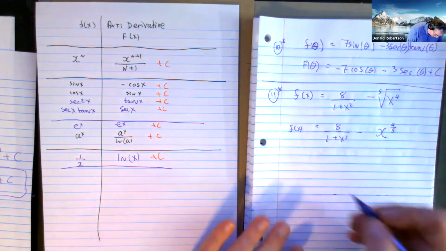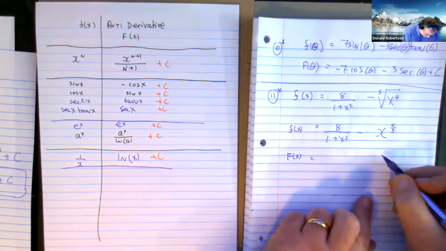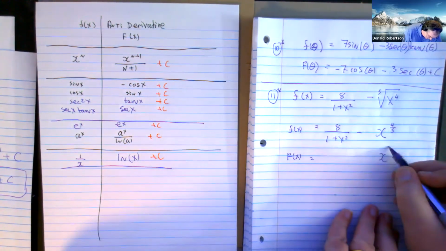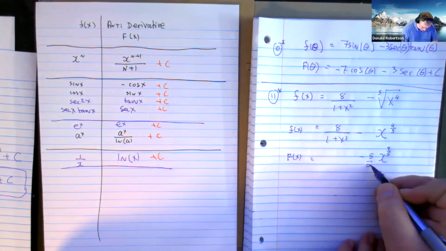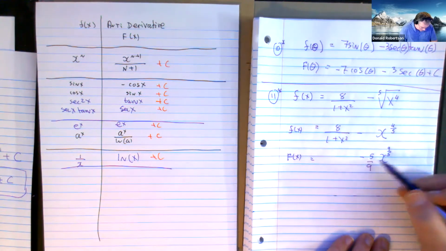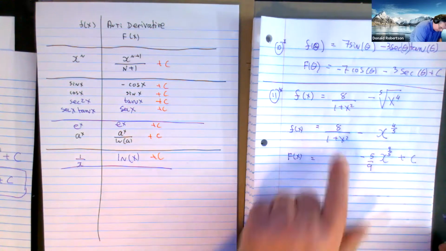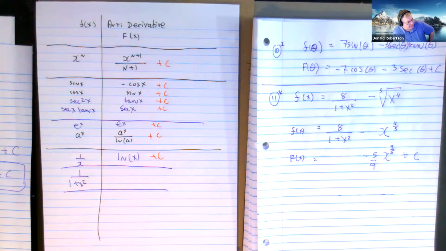Now I am ready to do the antiderivative. Add 1 to the power: 4/5 add 1 gets you 9/5. Dividing by the new power is the same as multiplying by 5/9. So the antiderivative: add 1 to the power, divide by the new power. This one is going to go over here on my list. That one's a pretty rare one. I'd be really impressed if somebody could tell me: what is the antiderivative of 1 over 1 plus x squared?